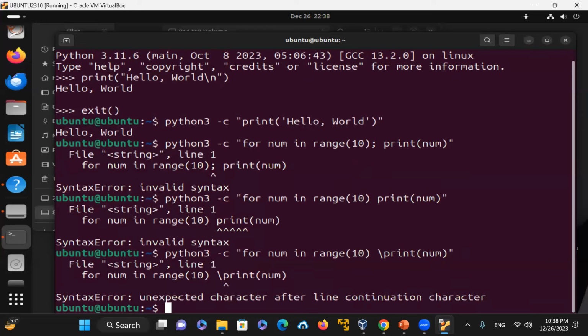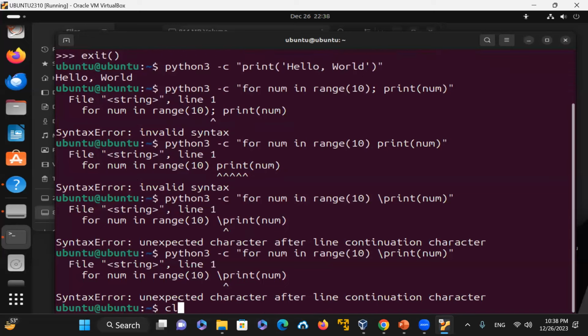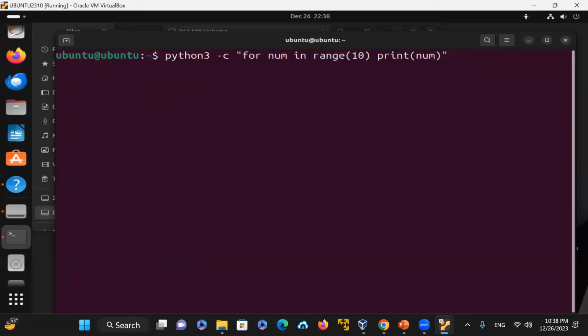Let me clear my screen here, and then here I could say print. Oh, you can actually use a colon because it's a separator. Print num, and then do this one, it will do that. I missed the colon here because the syntax of a for statement works like that.